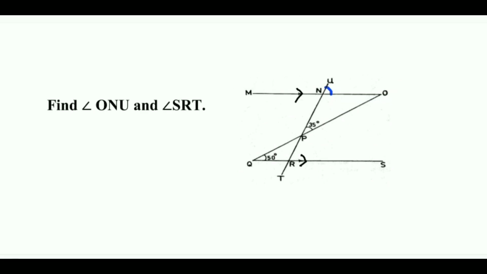And when you consider this, consider the entire line UPT. That's a straight line. Now, this straight line UPT will be called a transversal. A line that cuts across two or more lines is called a transversal. So angles are formed around that line. An angle is formed here, an angle is formed here, an angle is formed here.